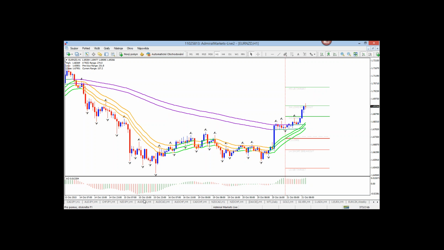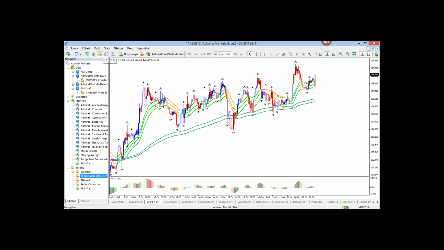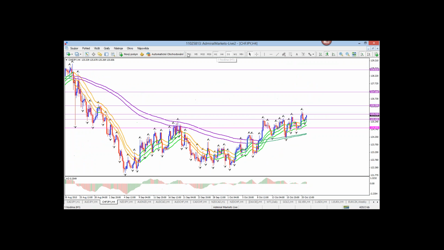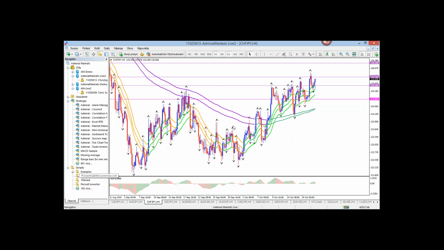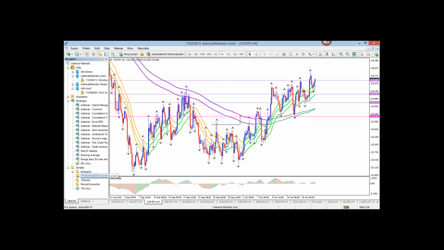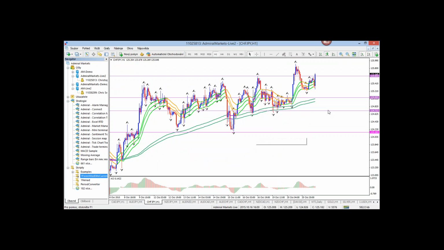Let me take a look how far it has gone on the 1 hour chart. Only level 2, okay. Let me see how far it went on the 4 hour chart. Level 3, okay, a bit above level 3. All right, so we know the best zone is above 3 to 4. So yeah, that could be a good trade actually to the upside.